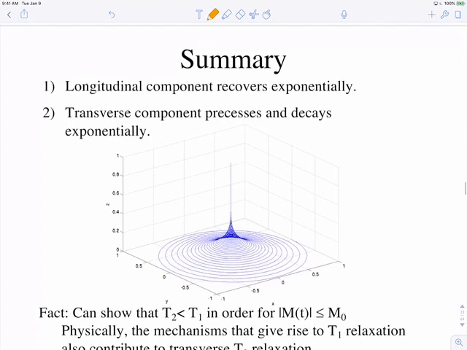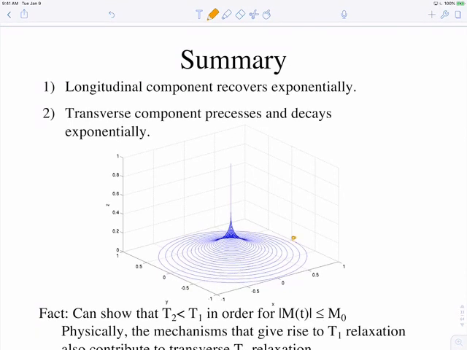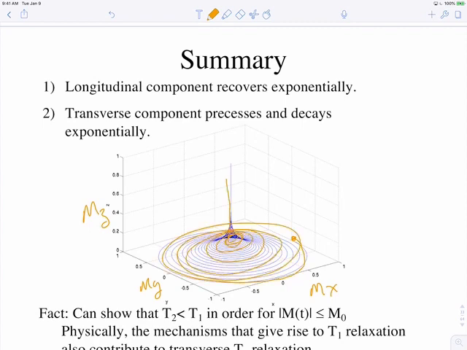This is another way of looking at it. Essentially, here we start off with the magnetization, and now we're looking at the mx component, the my, and the mz. Essentially it spirals in, and then generally spirals down, and also recovers. Both things are happening at the same time, but T2 is generally a lot shorter than T1. So generally this decays away, and then it just goes like that. So that's the picture we're looking at.